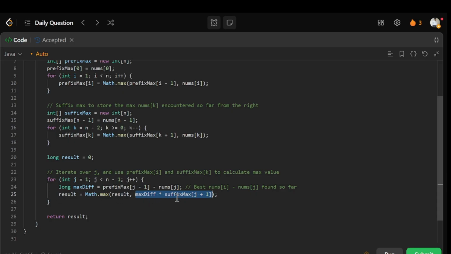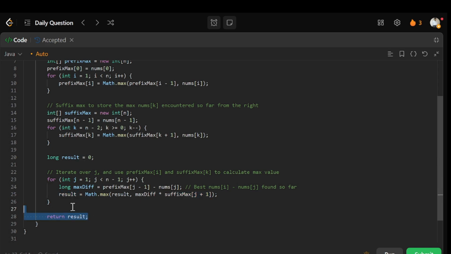The max difference is multiplied with the suffix max. You get the max difference, and then you multiply it by nums at k, which is nothing but the suffix max, and you have your result.